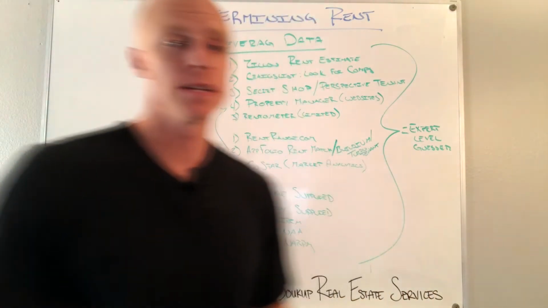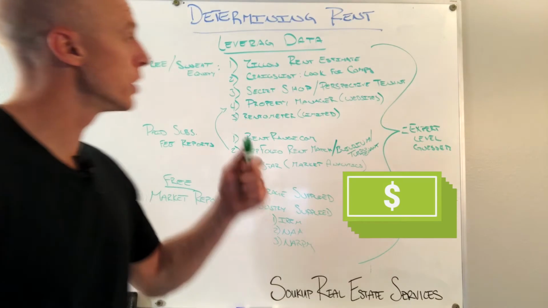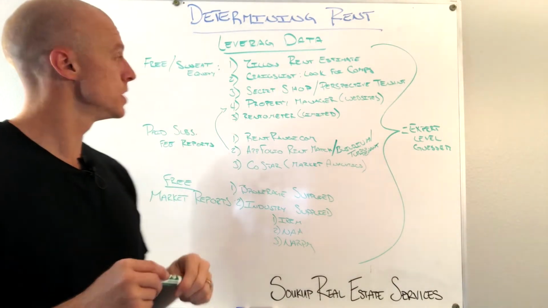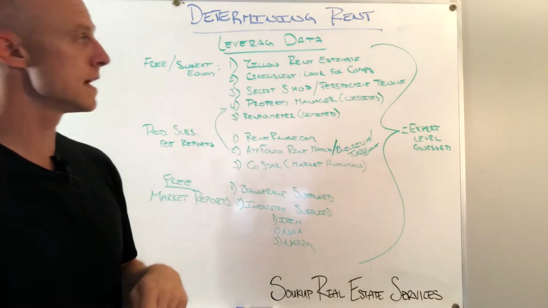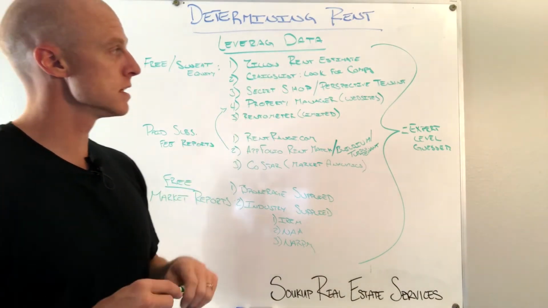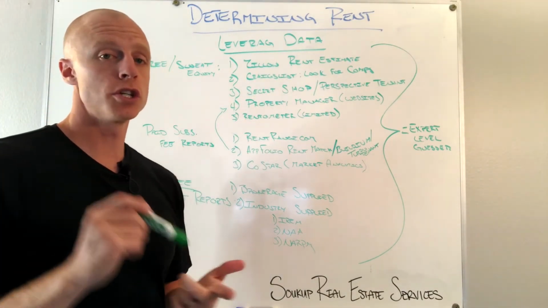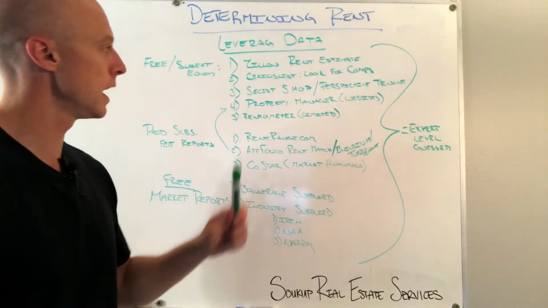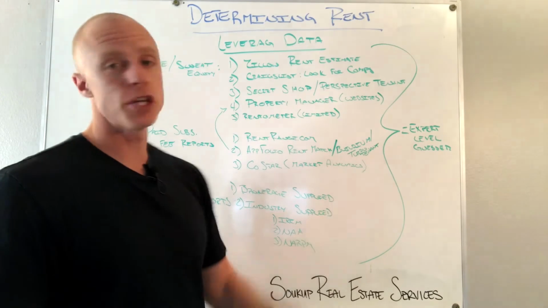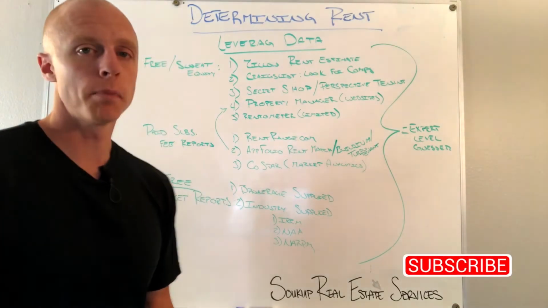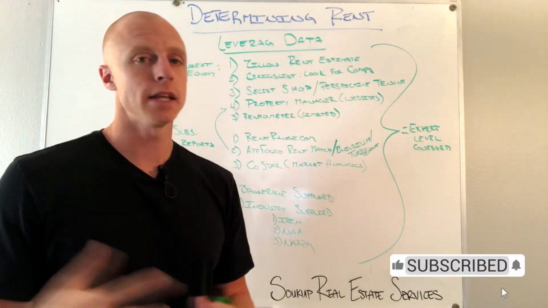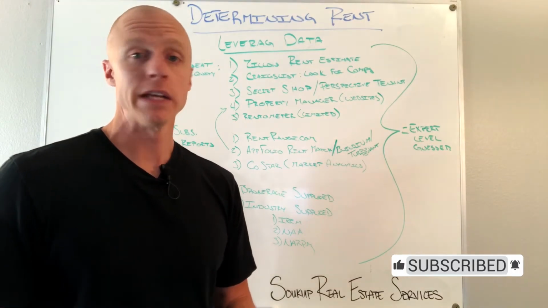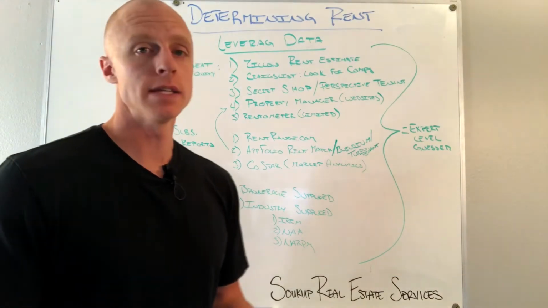So jumping into some different ideas of where you could go, for free or just time and energy, you go to Zillow Rent Estimate. You go to Craigslist to look for comps. So search 2 bedrooms or 3 bedrooms or whatever your subject property is that you're going to potentially buy. Secret shop, pretend that you're a prospective tenant, calling property managers, essentially asking them what rental rates are, what do they have available, is there any wiggle room, what amenities come with them.